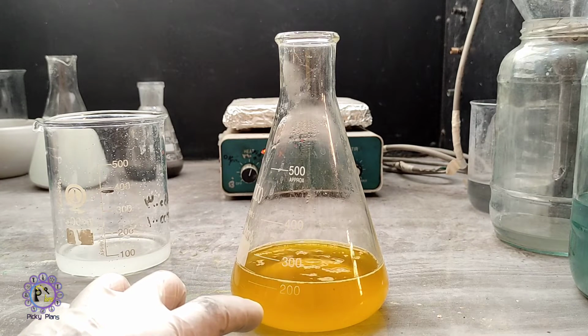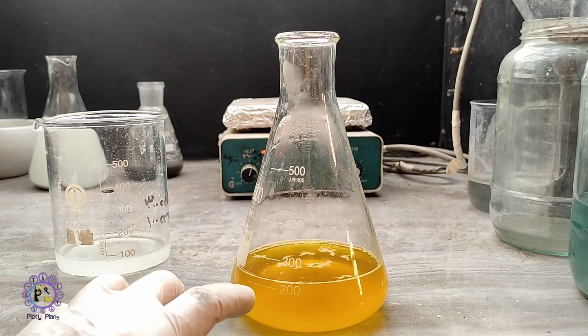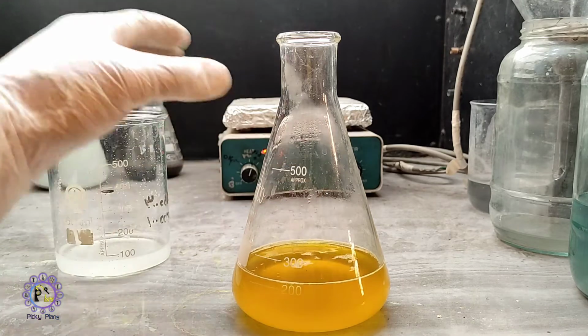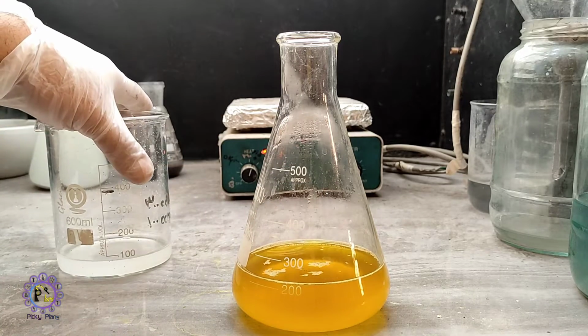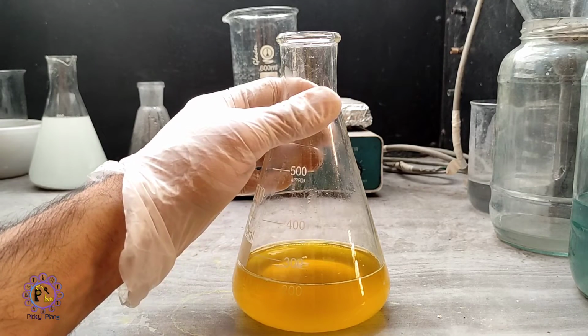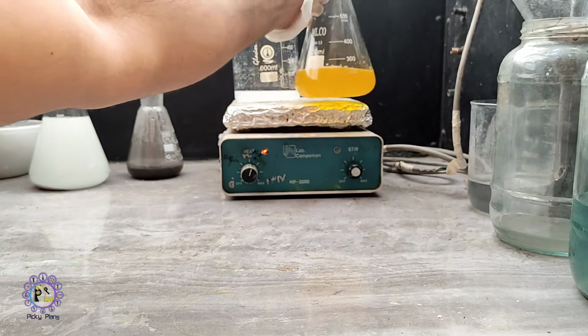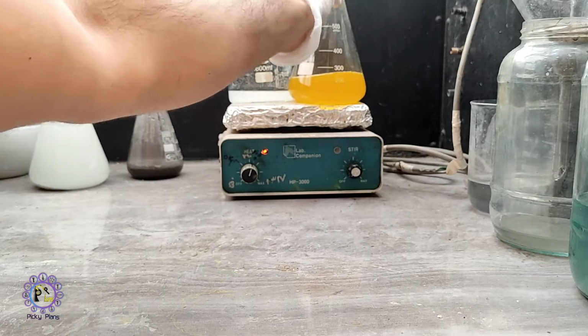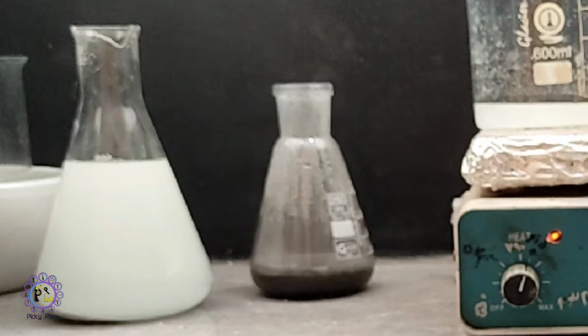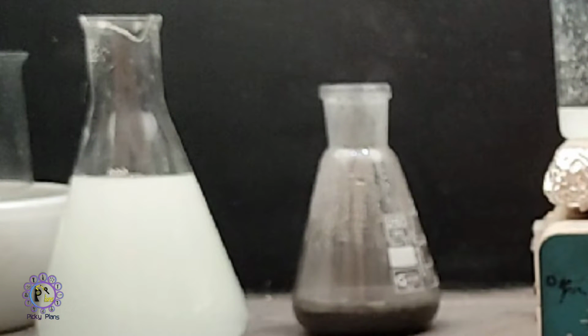To precipitate gold, we need both solutions to be hot, aqua regia and oxalic acid solution. So I place them on a hot plate to bring them near the boiling point. As you can see in the back, there are 2 flasks that need to be described. To describe them better, we need to flash back while the gold solution is on the hot plate to become ready.